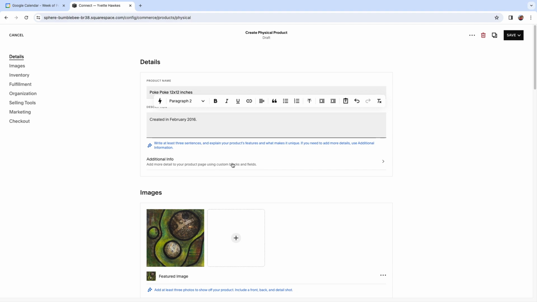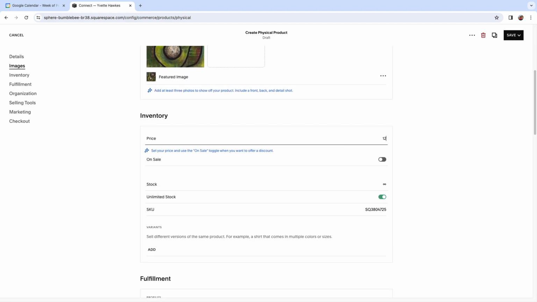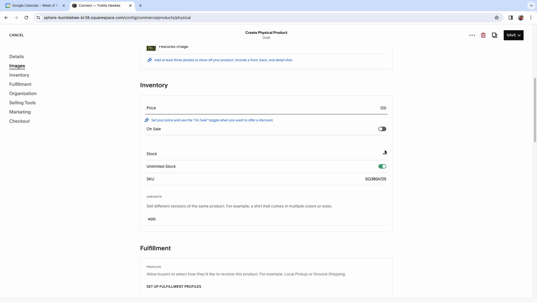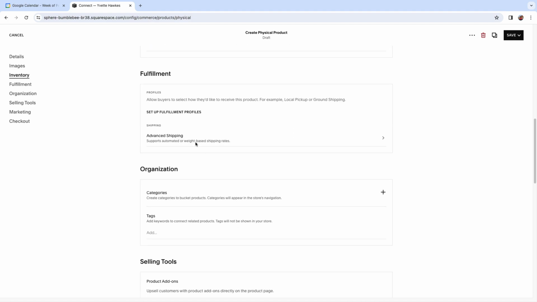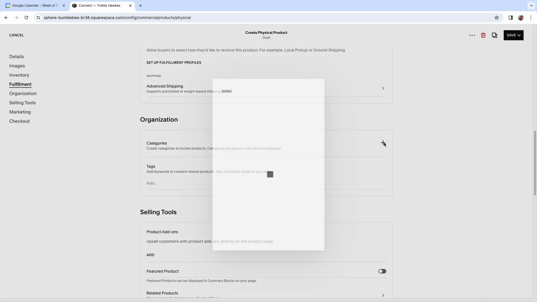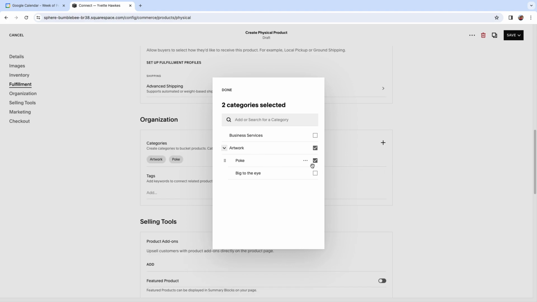We want it to link to the blog. Price, it's 120. Limited stock, no, there's one. And category, I'm going to add it to poke.